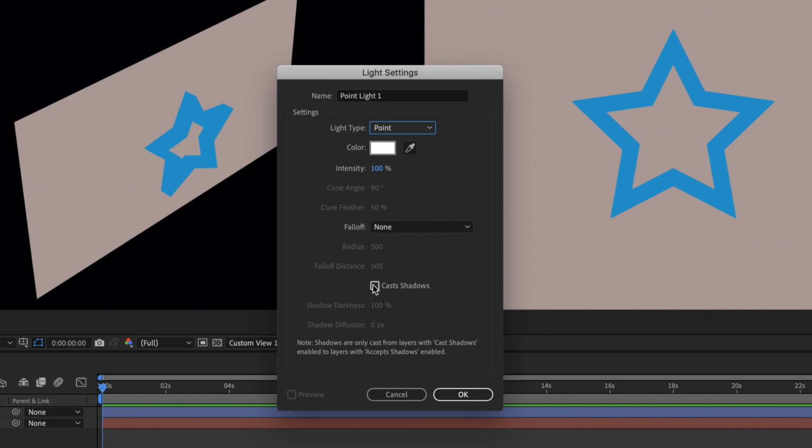And I'm going to come down here and click on Cast Shadows. And then you can define what you want your shadow darkness to be. I'm going to make mine 25%, so that's not so harsh. And shadow diffusion is just going to cover how much feathering there is behind it. I'm just going to leave that at 0. And fall off, this guy right here, is going to refer to where the light starts to disappear. And I'll turn that to smooth. And everything else I think I'm going to leave as is. So let's click on OK.